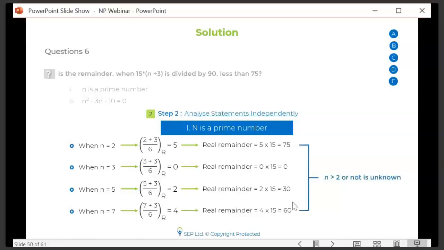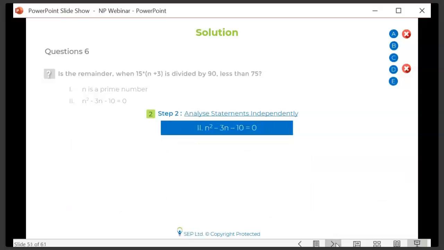However, it is not, because we are getting 2 different cases. We don't know whether n is equal to 2 or greater than 2. That is why this statement is not sufficient, and hence your answer cannot be A or D. So it's very important for you to read it very carefully, check the question once again to make sure that you're not missing out on any case. And once again, no random values, please. Practice methodically and you will be able to do it properly.